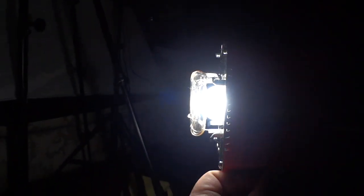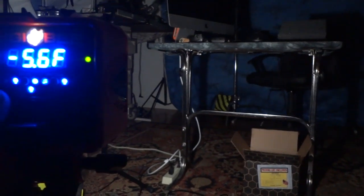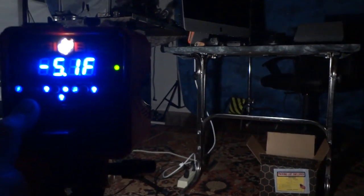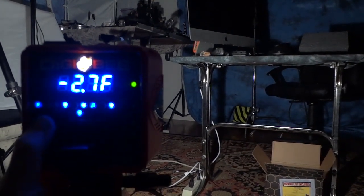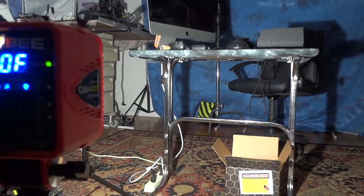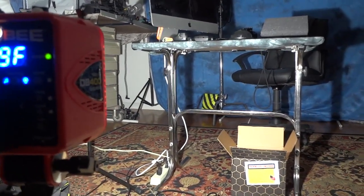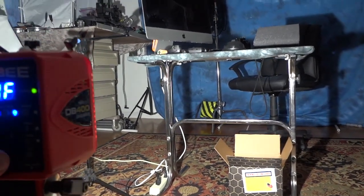There's no other light in the house on right now, other than the cool LED from this. Here's the xenon tube, and here's the central portion of the LED. I'm going to adjust it — this is the only light on in the house right now. Three and a half stops. Wow. This is daylight balanced. This is really nice.